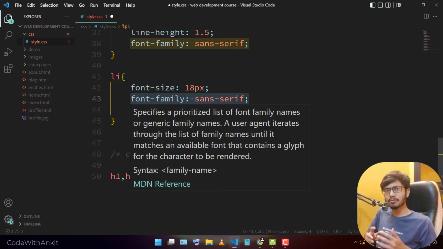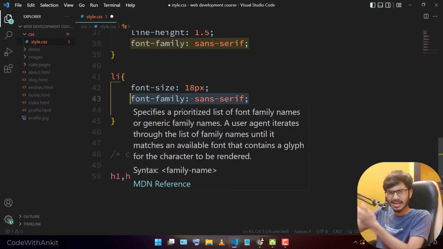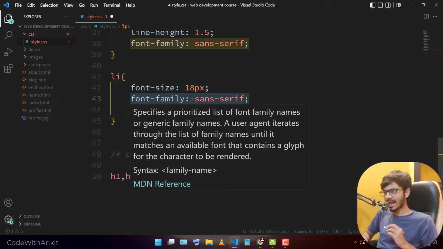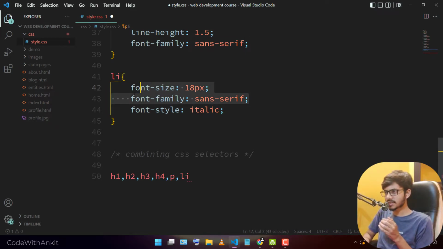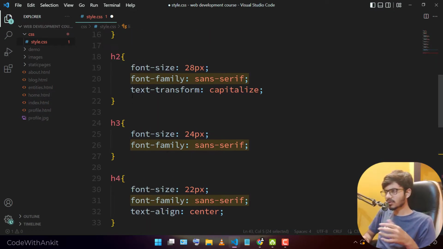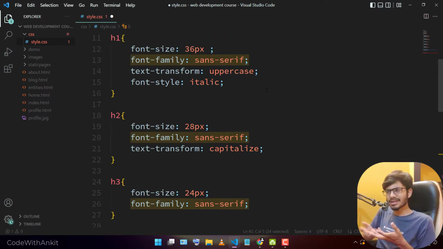If we have to apply the same thing over and over again, why are we wasting that effort and making the code so complex? We should not write complex CSS like this. This will not give you good readability, and each and every time we have to add the same line. So we will not write it like that. If something occurs more than 3, 4, 5 times, then it is better to combine the selectors and use them in a specific way.